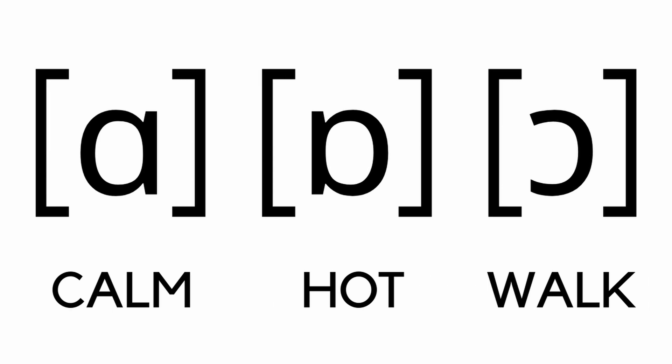So this next slide has three different symbols, and they're all very similar, which is why I wanted to put them next to each other. We have what looks like a lowercase cursive A, a backwards lowercase cursive A, and then what we would call an open O. If you think of the words listed there — calm, hot, walk — they're all very, very similar. They're just tiny, minute changes you're making in your mouth to change those sounds. The good thing about vowel modification charts is that symbols that sound alike tend to be very close to each other on the chart. So even if you end up pronouncing these all the same, that's okay when it comes to vowel modification. For vowel modification, it doesn't have to be perfect — you just want to get close.